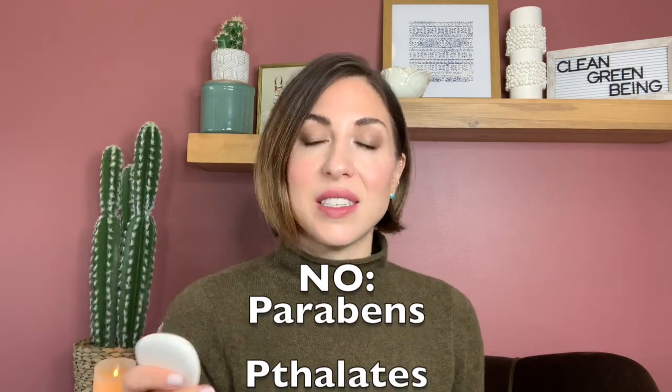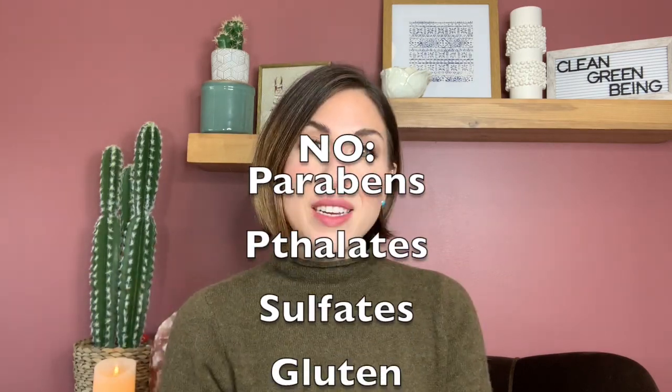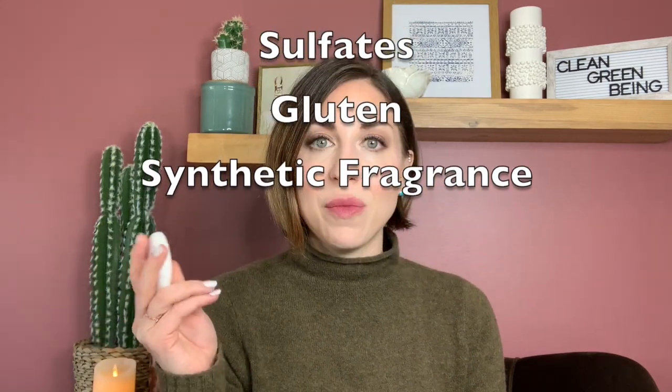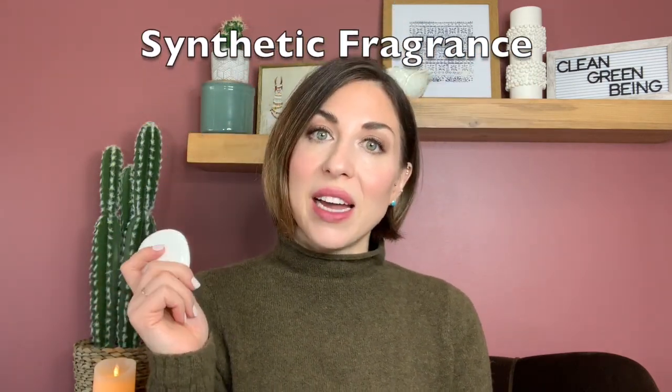So the Lilah B company is a very highly renowned brand in the natural beauty world. It is definitely a luxury line. You can just tell from the moment you pick up the packaging and swatching these powders. Everything has been so gorgeous that I definitely understand the hype with this brand. These formulas are free from parabens, phthalates, sulfates, gluten, and synthetic fragrances. They are formulated and manufactured out of Milan, Italy.